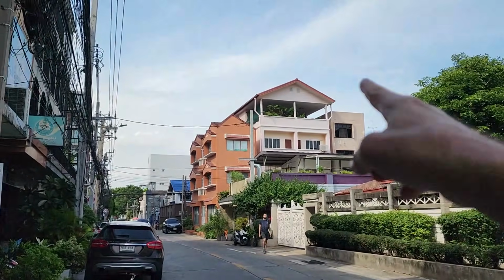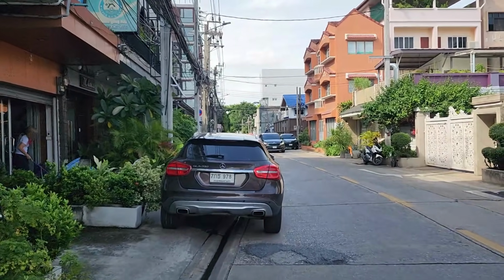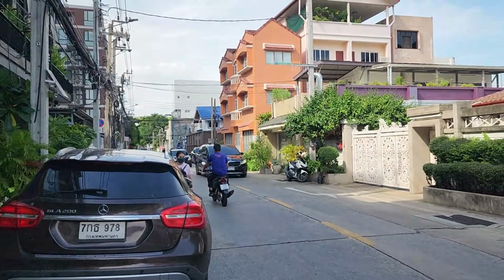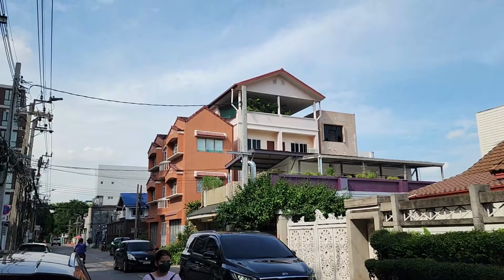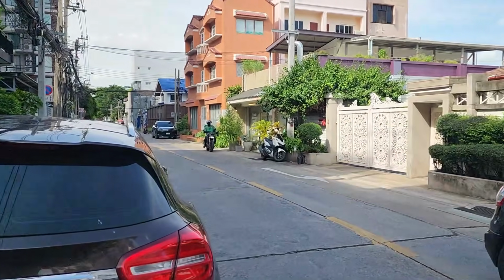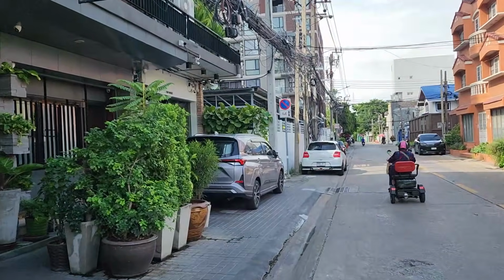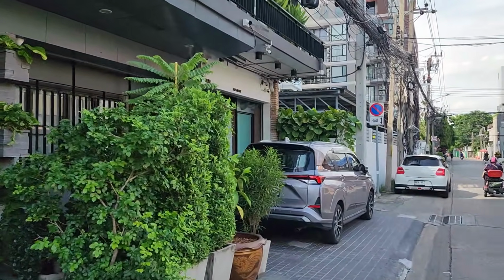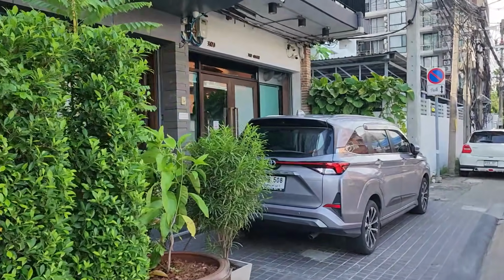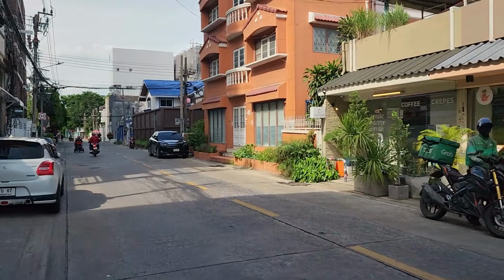Let's see, a home like that, again, I don't know the opportunity, but if you could stay up in a studio or one bedroom up on that top floor, there may not even be a way to get up there without going through the rest of the house. I don't know. That would be cool. There's a very small Muay Thai gym on the left. Coffee and crepes.